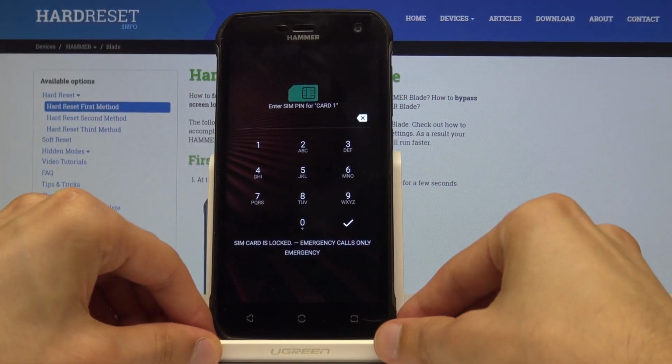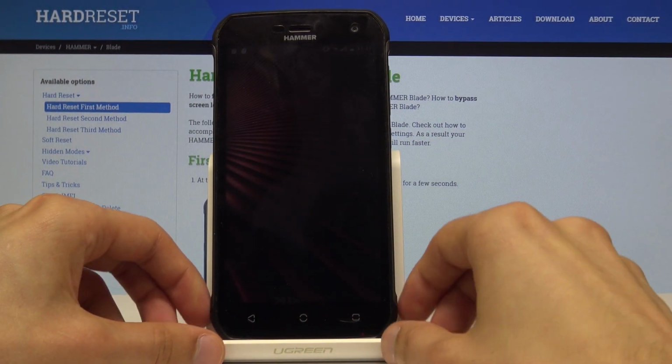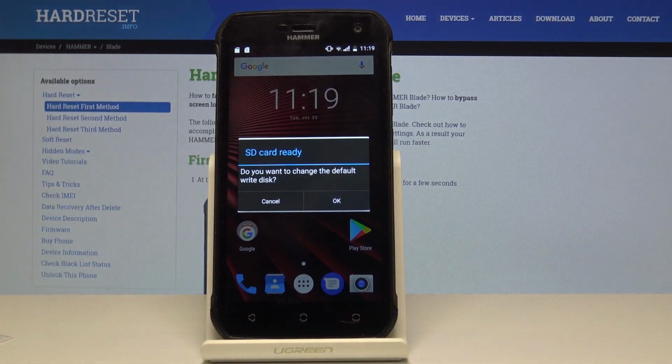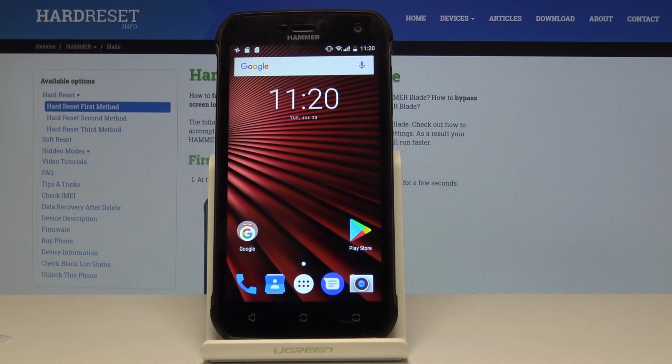As you can see, the SIM card requires a pin, so I'm just gonna put that in. And as you can see, both of the things are working because the SIM required a pin and the SD card is asking me to change the default writing disk. So both of them are working just fine. That would be how you would insert a SIM and SD card.